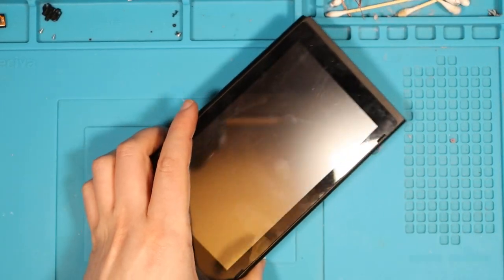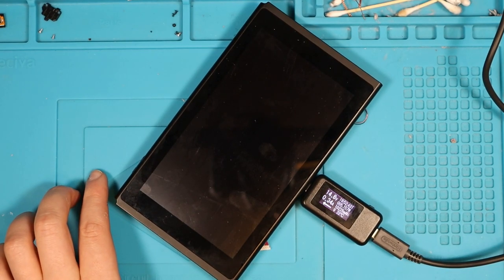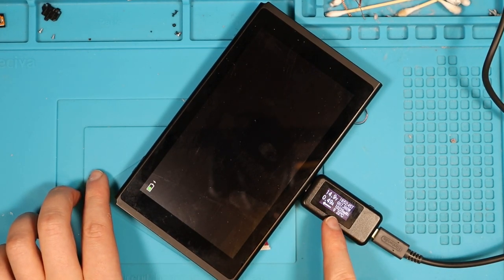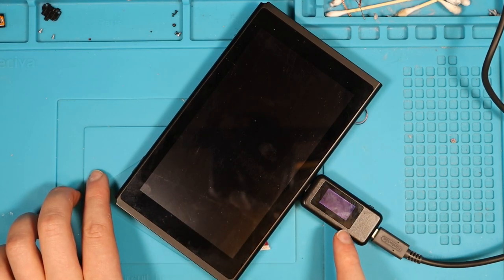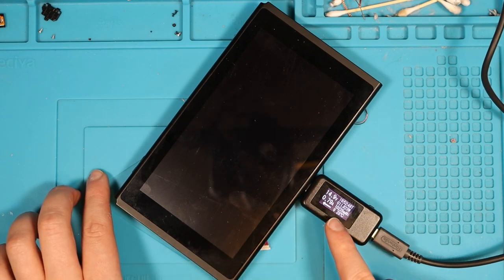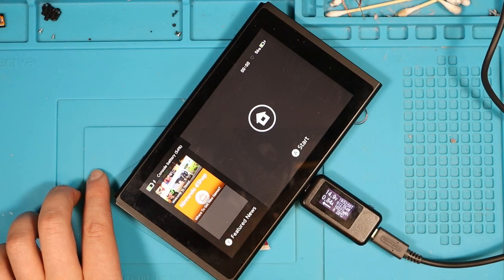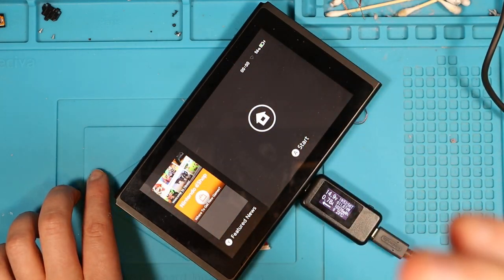So I turn this around now, and if we prompt to boot by putting in the USB-C charger, 0.34, 0.49, that's looking like a normal boot. We had the battery display, it's restarting. There we go, 0.35, Nintendo Switch logo. 0.78, 0.79, console battery 54%, screen is absolutely fine. I can't, obviously, the digitizer's not plugged in, but in terms of how the screen looks, it looks pucker.